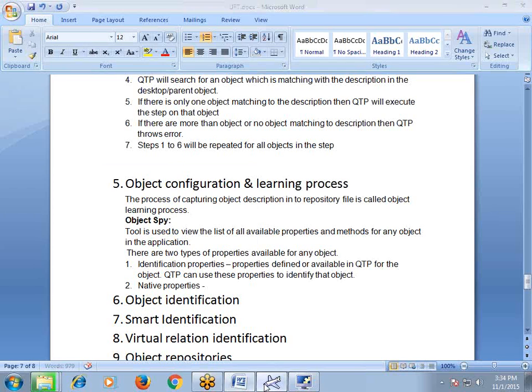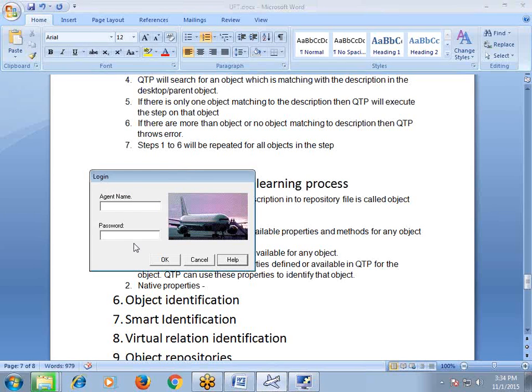See, for example, let us assume that this application's login dialog box is developed using Microsoft technology like Visual C++. Or suppose it is developed in VB, let us assume that this application is developed in Visual Basic. That means if I take this text box, this text box is developed in the Visual Basic programming language.